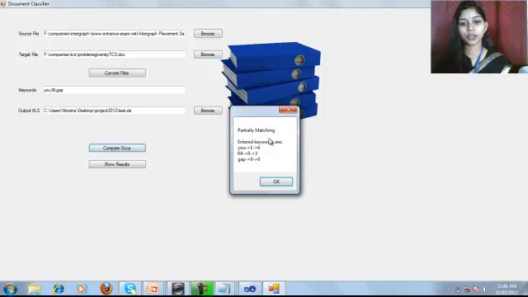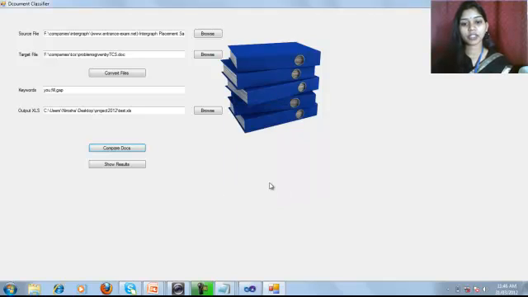For example, here U is repeated in the first document 1 time and in the second document 6 times. Fill is repeated 0 times in the first document and 3 times in the second document. Gap is repeated 0 and 0 times in the respective documents. And based upon these results, we say whether the files are partially matching, completely different or equal.